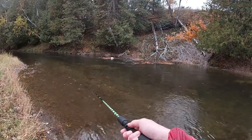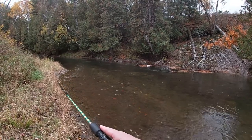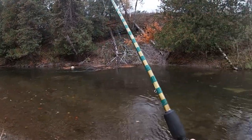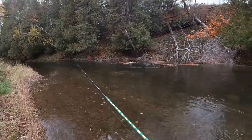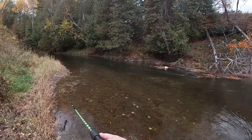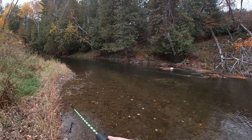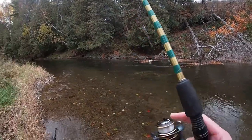I usually don't salmon fish because it's kind of disgusting. You go around, you fish, and there's hundreds of people everywhere. There's trash all over the place. You might go see someone catch a salmon, and then they just cut it up, take the skein out, only use the skein, throw the fish back, waste the whole fish. It's ugly. So I don't even associate myself with salmon fishermen. I just can't do it.